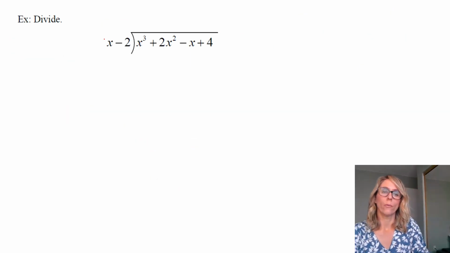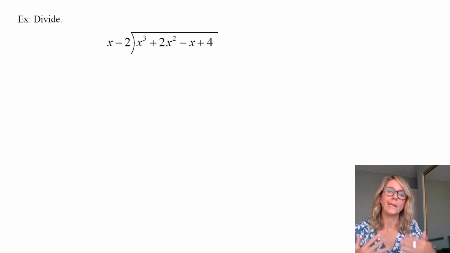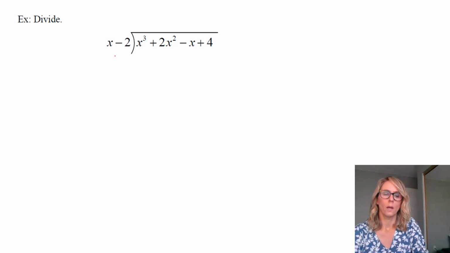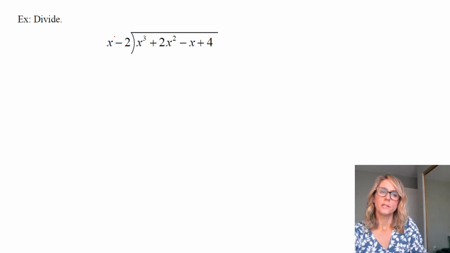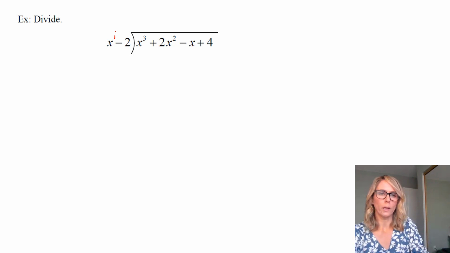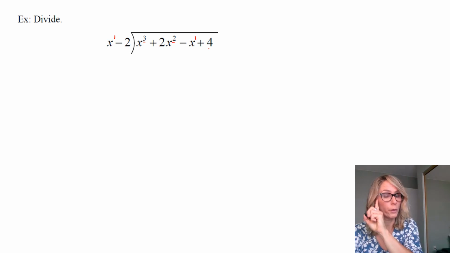Now, this is an example more of what you're likely to see or need to do. There might be situations within calculus where you need to do something like this. We'll talk about that more. This is more likely because you have a linear factor. So I want you to see that you're dividing by x minus 2. x has a degree of 1. The work is still going to be very similar, but you'll notice some small differences. Notice that we have cubed, squared, power of 1, and then no variable.